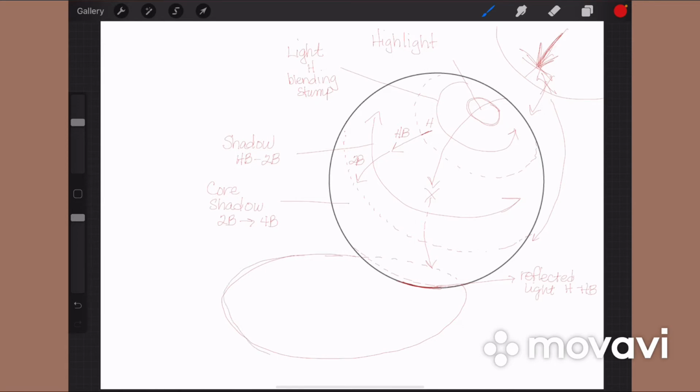Because a circle doesn't necessarily create a perfect circle shadow. When the light is coming from up here, again, light is stretched. The shadow is stretched. And if the light's coming from up here, that means the shadow is happening on the opposite side, and it's creating this oval effect.